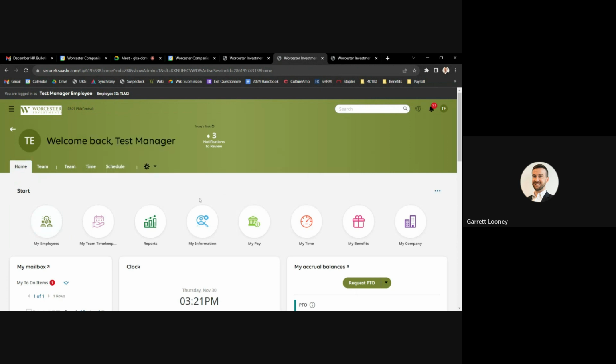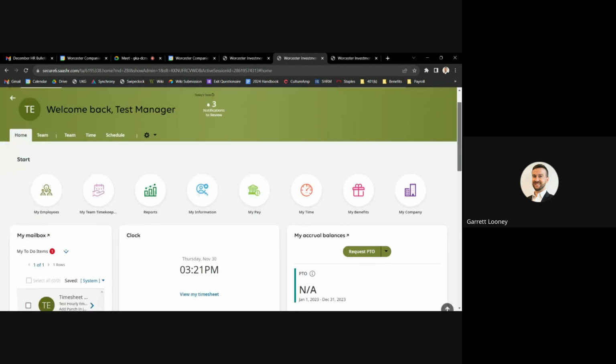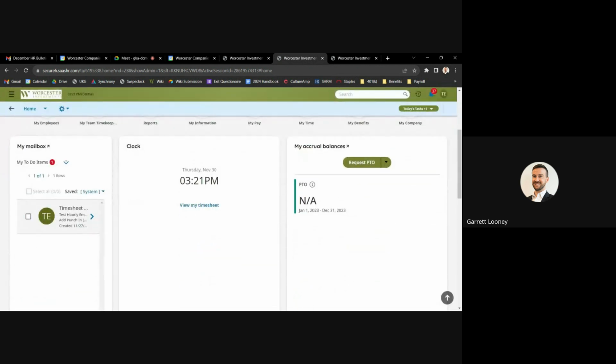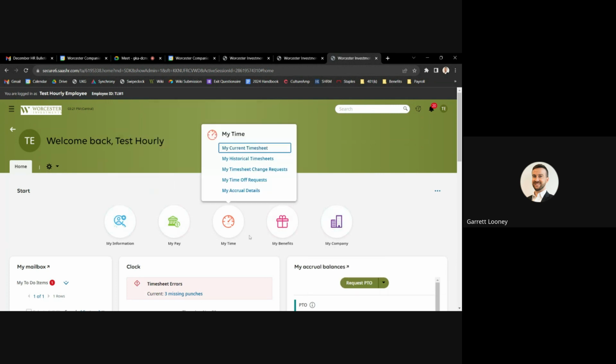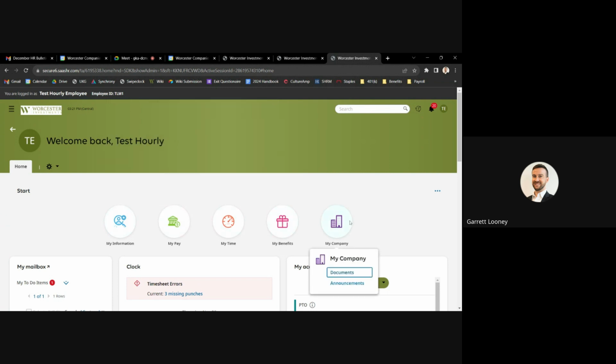So down below here, you're going to see just a couple different widgets that we've just installed on your dashboard. So easy access to your mailbox. It'll show your My To-Do items and any notifications. This clock is really important for your employees. So I do have this manager view pulled up here, but if I just go over to our test employee, this is what your folks will see. So you can see they don't have as many icons as you do. They just have enough for themselves. So essentially this is their view.